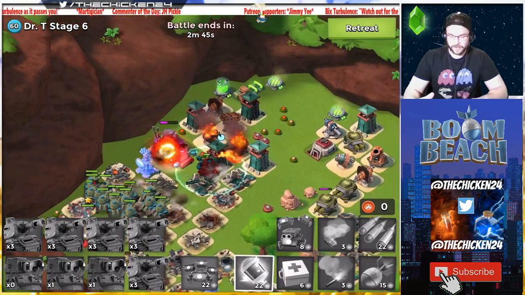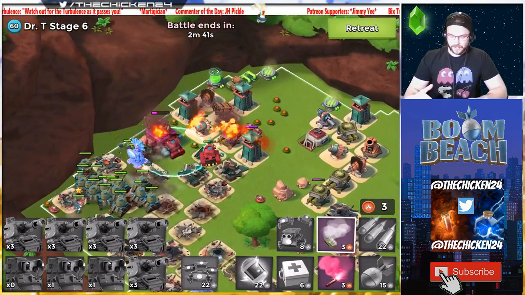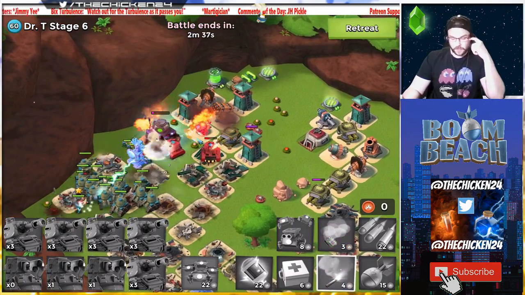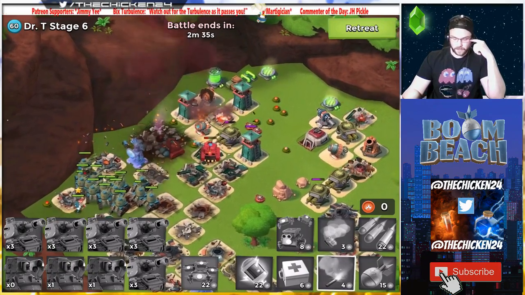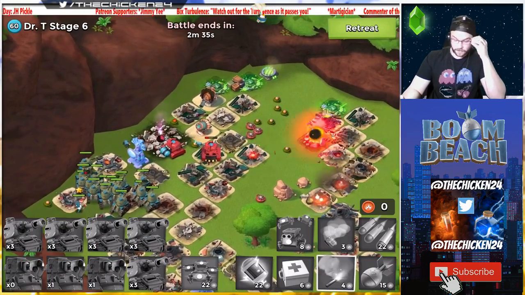Okay, alright, so stage 6 is somewhat going down. We'll go ahead and lock the guys onto here. I probably should have just smoked that Scorcher, but hopefully we can get this down before it blows up. Alright, so we only lost 1 Scorcher there, so it's working fairly well so far.